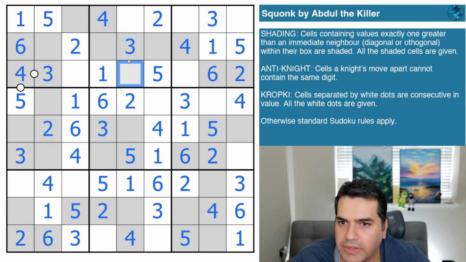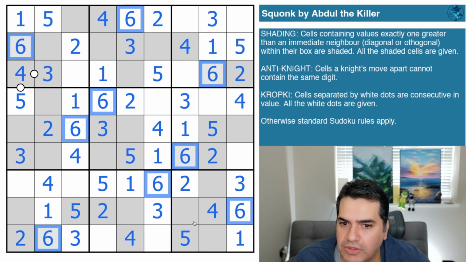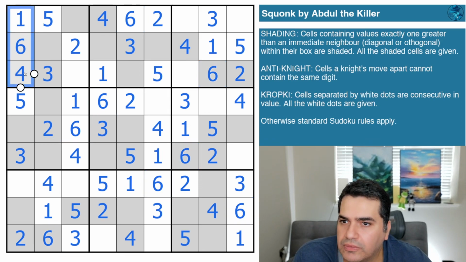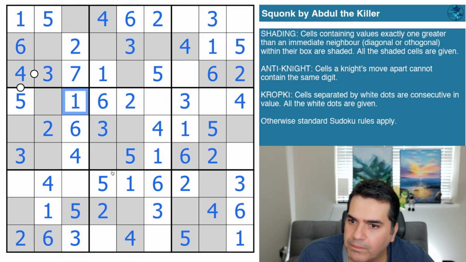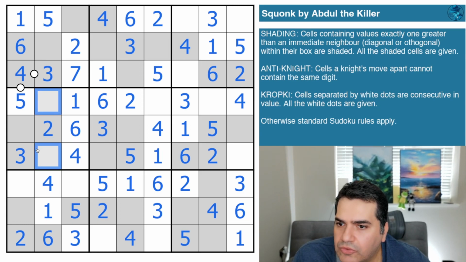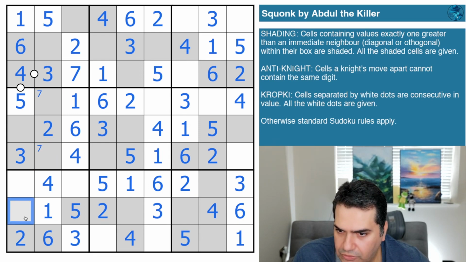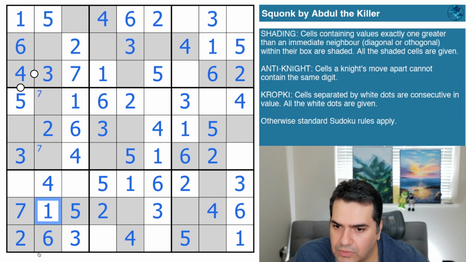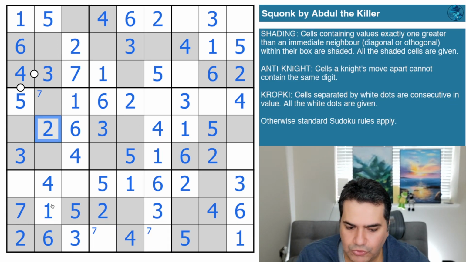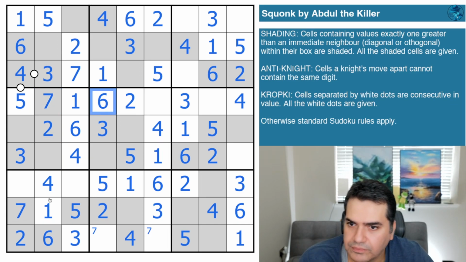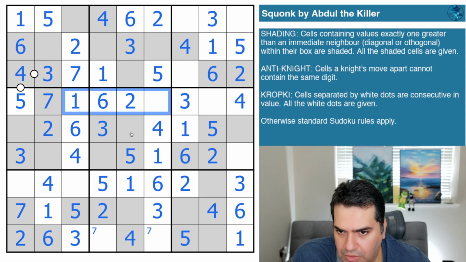So I'm being quiet now. It's the kind of thing where a mistake here, as you can see, because each digit is the next one up, can so easily cascade. Yes, yes, no. Yes, no. Both of these are good. It's going to be a 7 because of the knight's move. Yes, no.